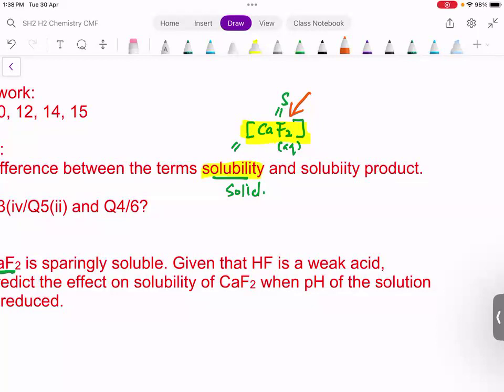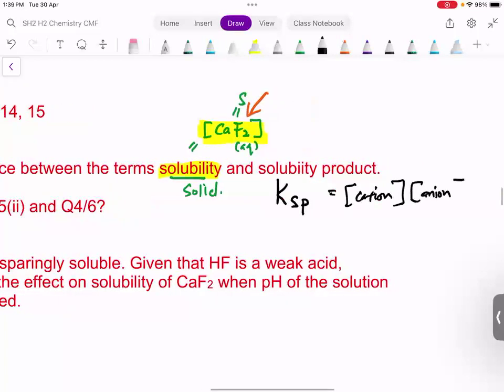Okay, so what is Ksp? What is solubility product? It's a product of ions. Yeah, product of ions. So it is the big letter K with the subscript sp. Then it will be the concentration of the cation, concentration of the anion, of course in aqueous medium, and raised to the power of the corresponding coefficient. All right, so that will be your solubility product. So it's a multiplication of the concentration of ions in the saturated solution.